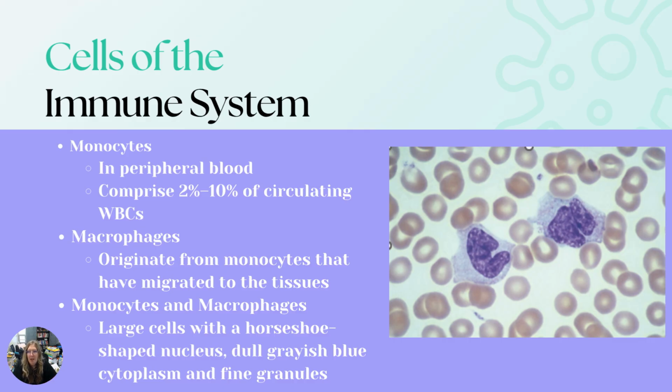All right, then our monocytes. Again, monocytes circulate within the blood. But when our monocytes then migrate into tissues and differentiate, that's when they become macrophages. So it's a really important blood versus tissue relationship. And I want you to notice the morphology. These are large cells with that characteristic horseshoe or kidney shape nucleus, but their importance really goes well beyond the morphology.